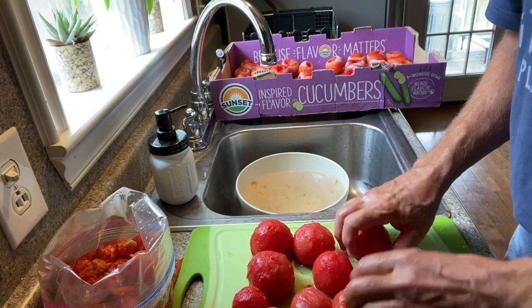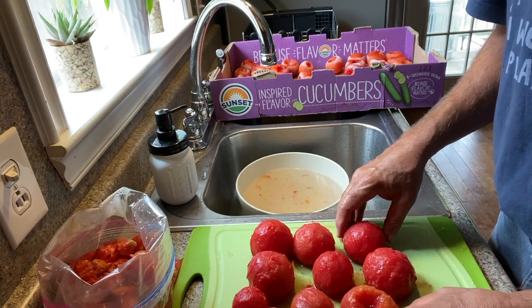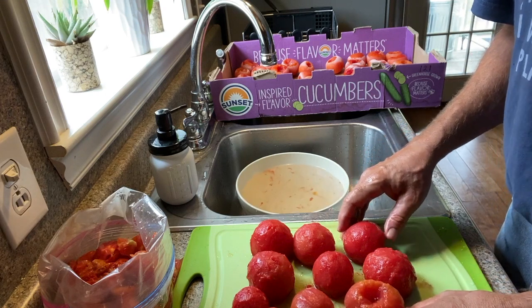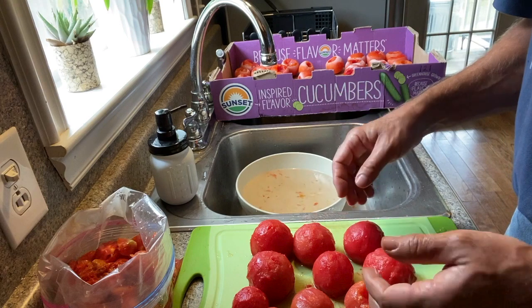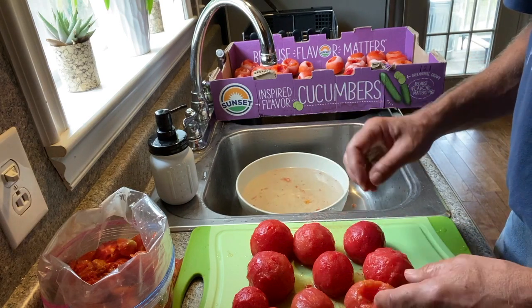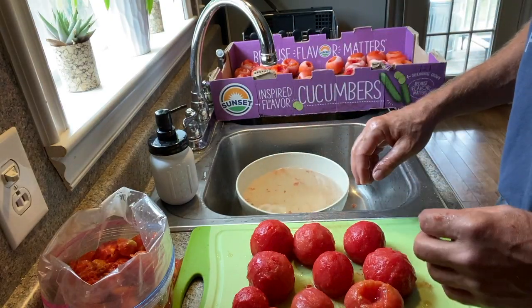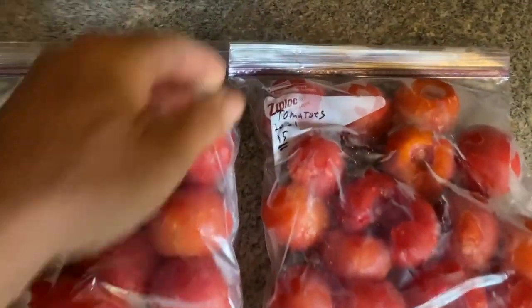So this is, to me, the best way to do this. I'm going to do this with all of mine. It is much, much quicker than going through and trying to do it the other way where you boil them and then freeze them, and it's also a lot less mess. So this is the way I would recommend doing it and the way I will be doing it from here on out. And this is them all bagged up and ready to go.